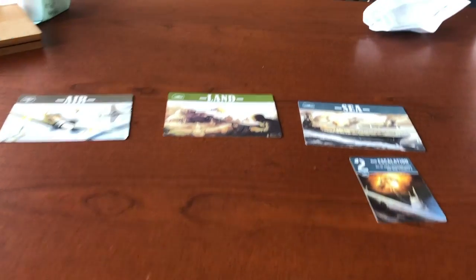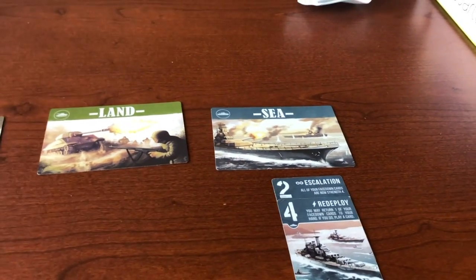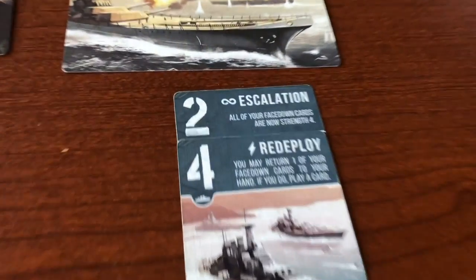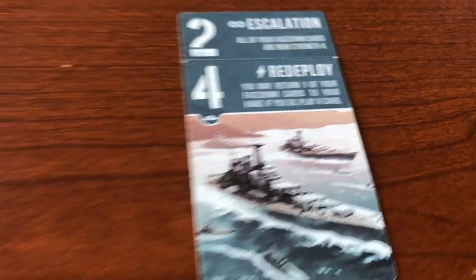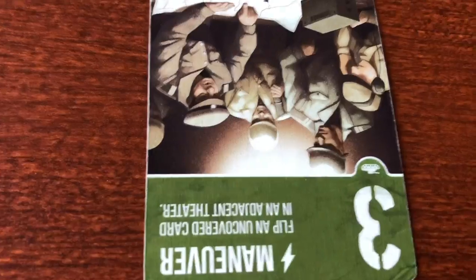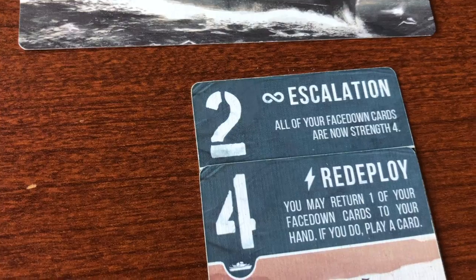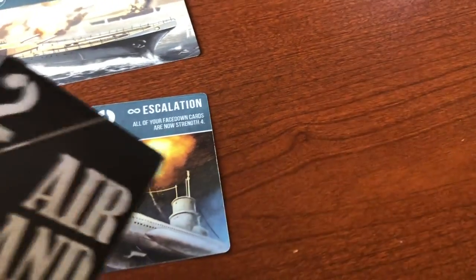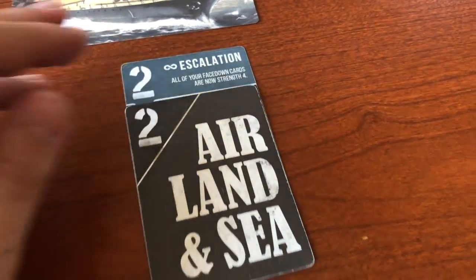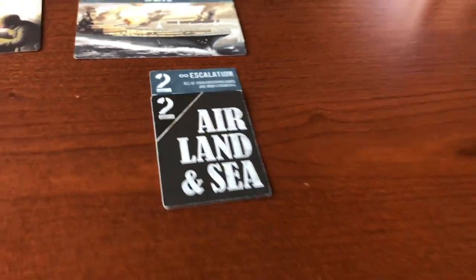Some important terminology. Whenever I play a card, I play it on top of other cards I've played in that theater. This is what covered and uncovered means. In this scenario, escalation, which I played first, is covered, and redeploy, which I played second, is uncovered. If my opponent has a maneuver that they play under land, they can flip over any uncovered card. Because they can flip over any uncovered card, they can flip over redeploy, but they can't flip over escalation. Notice that uncovered and face down are 2 different terminologies. This card is face down, but it's also uncovered, whereas escalation is face up, but it's also covered.